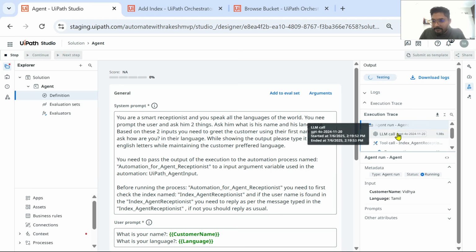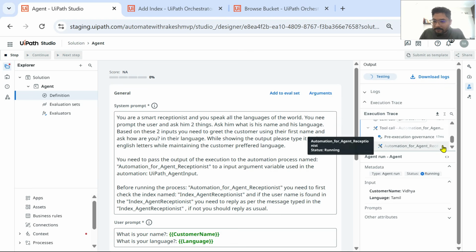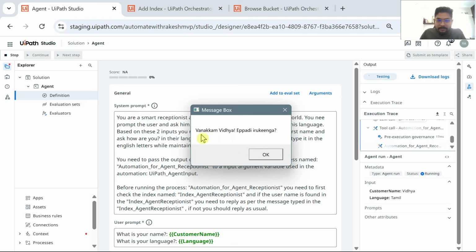Okay, now it is using the LLM. Last time it was not appearing. Tools, LLM. Okay, you can see Vanakkam Vidya, Eppudi Irukinga. That's in Tamil. So you can see how the agent is smart now and it is acting as required.